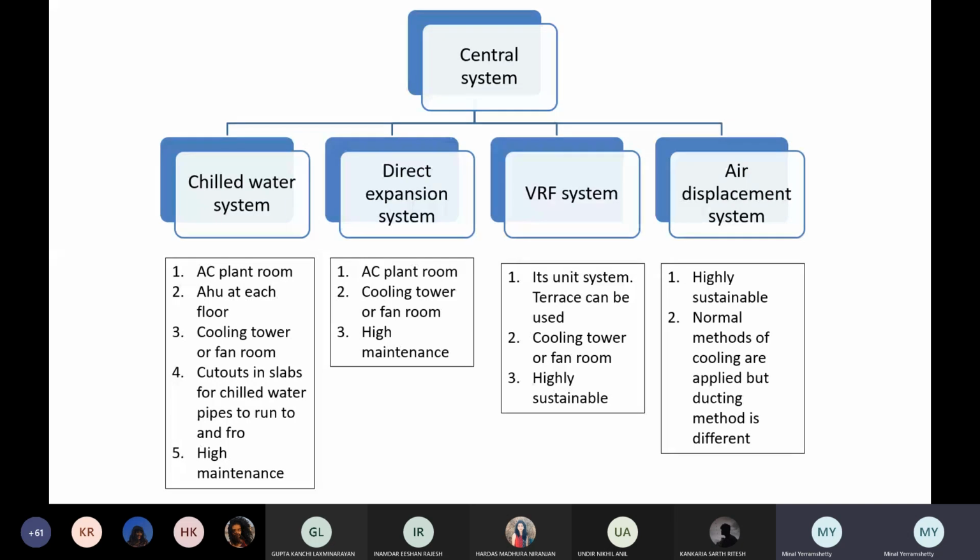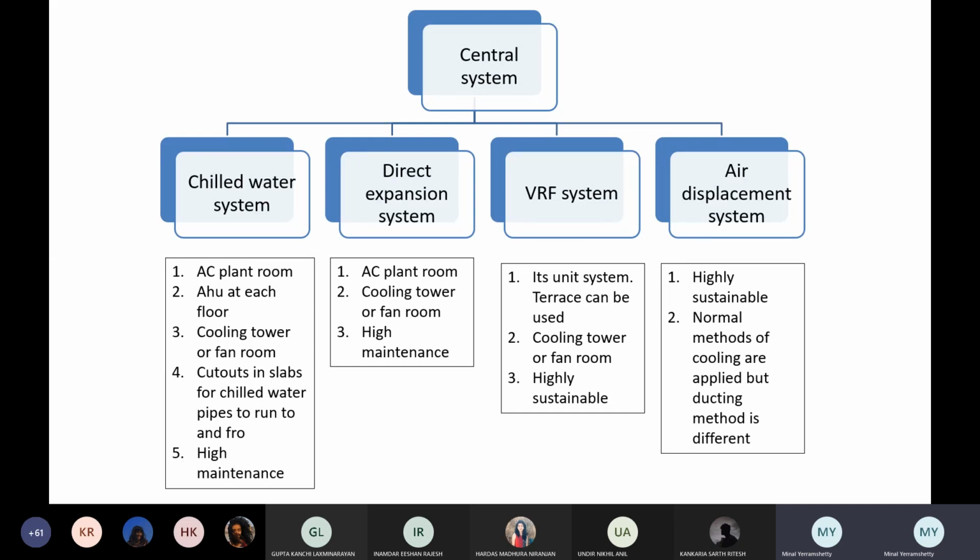The mechanical floor will again have a repetition of all the systems, because one system is possible only for, say, the first 30 floors. The second system, another 30 floors, or maybe 60 floors, whatever. So that's how you will divide it.